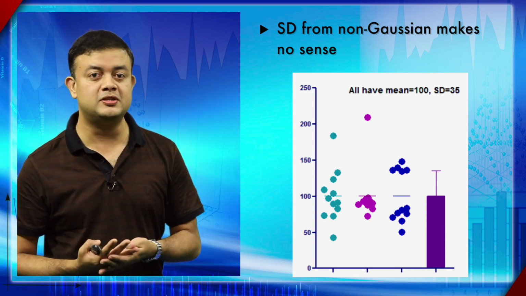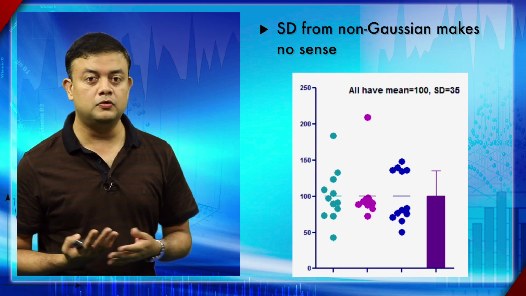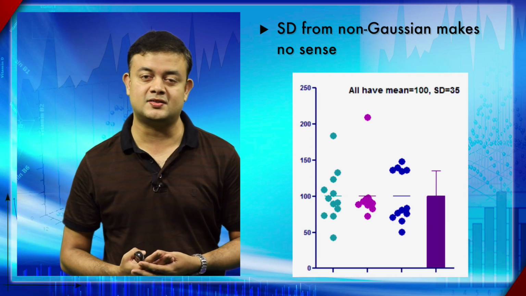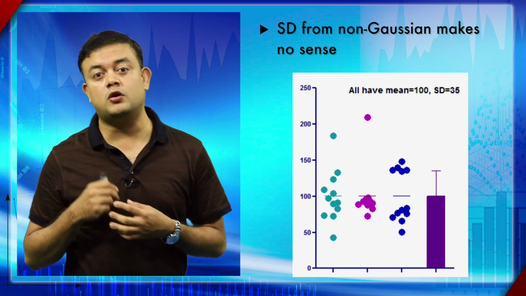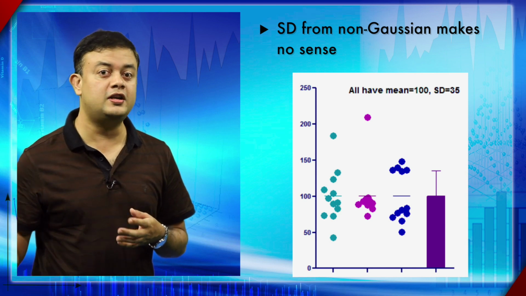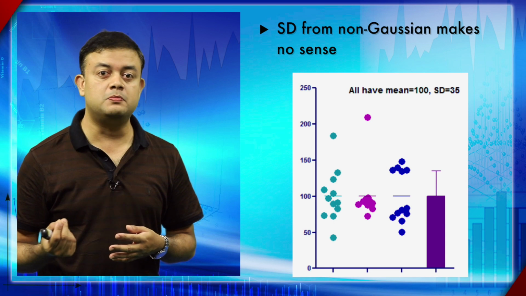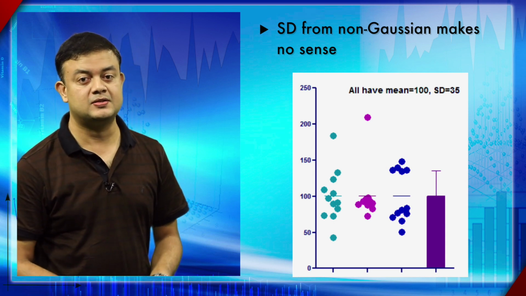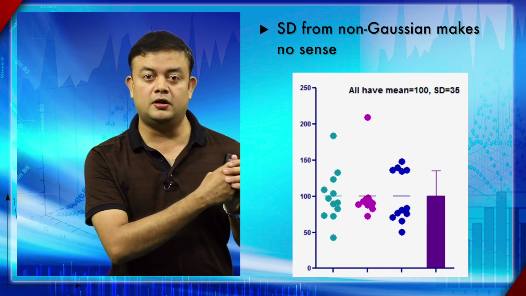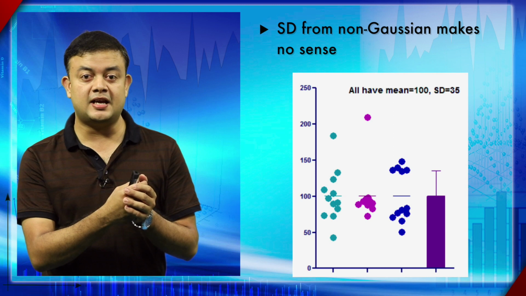So this is a common mistake that most students of biology make, not even biology but across the sciences: they express the data in standard deviation, but if the distribution is not actually coming from a normal or Gaussian distribution, for example, had the distribution been a log normal distribution, then going with the standard deviation makes really no sense.